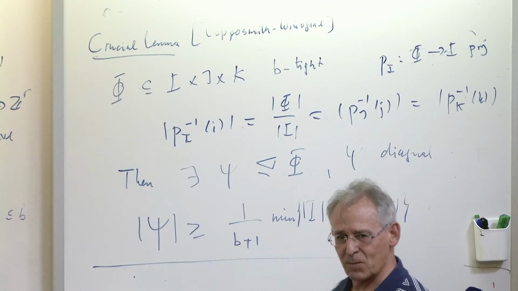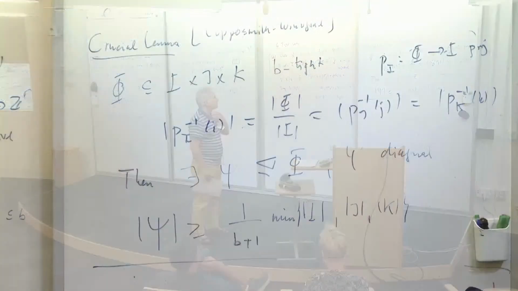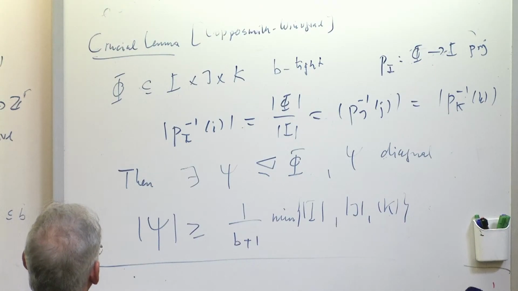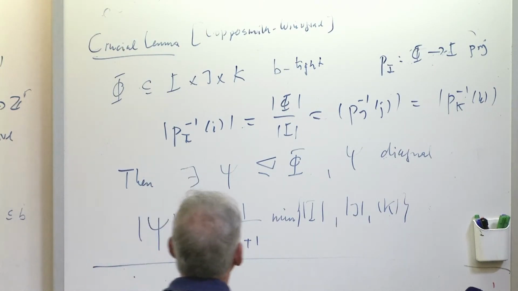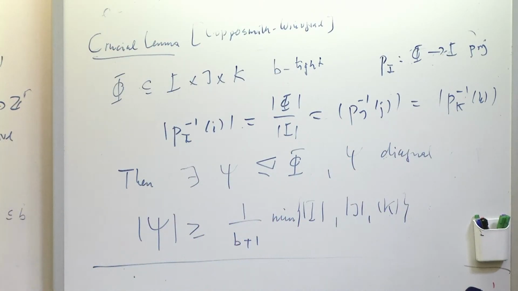You can read it? Yeah, but now I'm confused. Doesn't this imply that the cardinality of I equals the cardinality of J? Why? The projection inverse of J is phi over I, but it's not phi over J, you're saying. So I and J play different roles or something? You're right. This is true. Let's assume that they have the same cardinality. I simplify the statement of a more general theorem, but in the application it will be the case. I, J, K have the same cardinality for the sake of simplicity. Okay? You see the point, right?